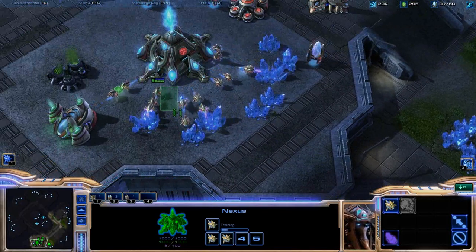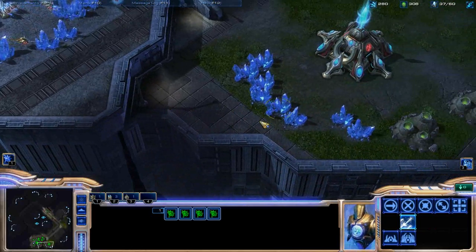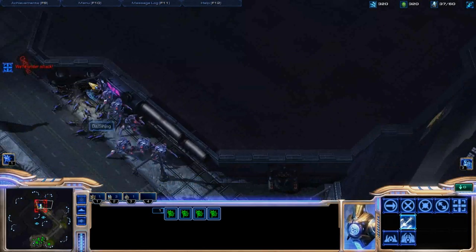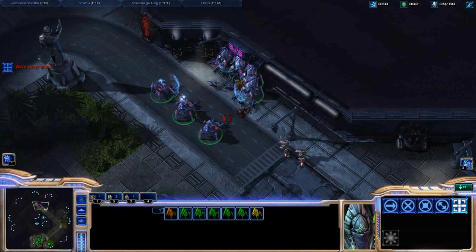Put down a few probes and do a switch. So, grab a couple of them. 2, 3, 4. Yeah. That does not at all saturate the mineral line. A saturated mineral line's like 27 probes. I only generally have like a couple. And he has a lot of Zerglings. I'll give him that. A lot of Zerglings.